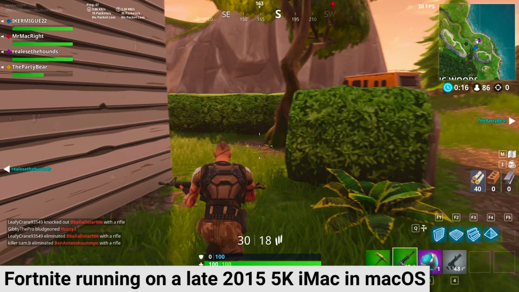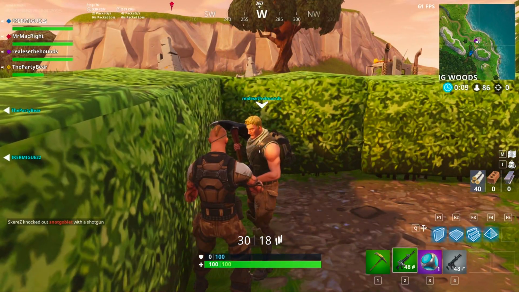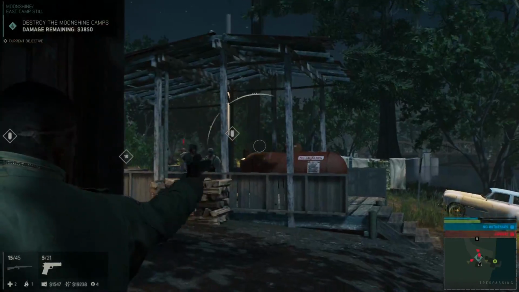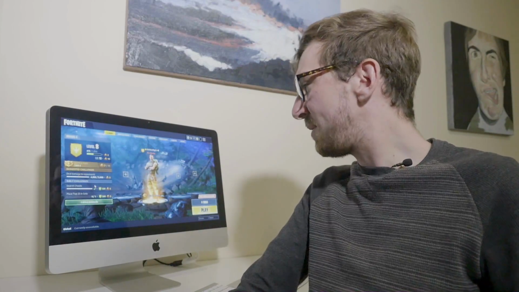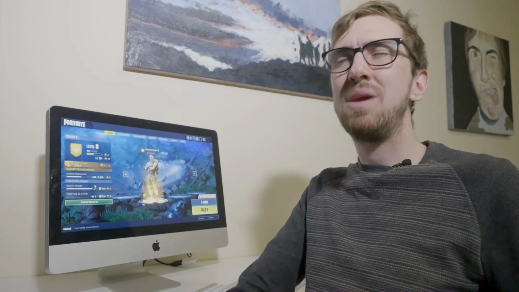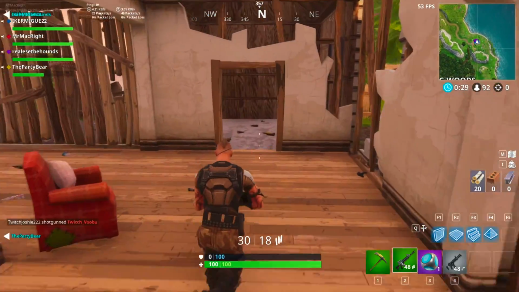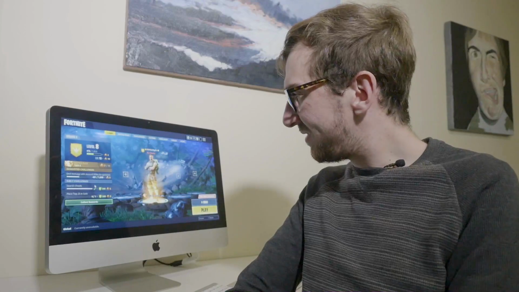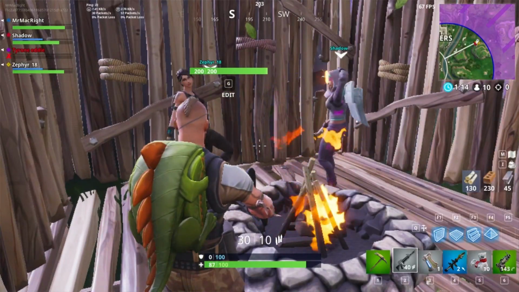If we think about it, there are other games on macOS that have more highly demanding requirements, like Rise of the Tomb Raider, Hitman, Shadow of Mordor, Mafia 3, Rocket League. Actually, Rocket League is probably almost on par with this. But those games can run really well on the machines it supports. But Fortnite, on pretty much every Mac out there, except for maybe really high-end Macs, is terribly optimized and has really huge lag spikes that are just completely random and should not be there. But they are. So that shows us that they need to optimize the game better for macOS, because here it's optimized really well.